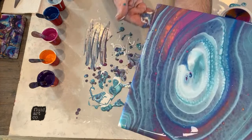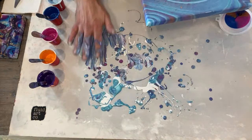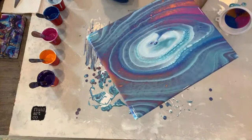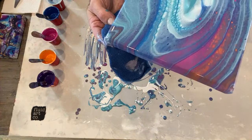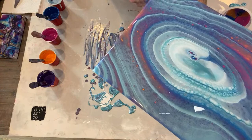But here we go, there you go. That's the wasted paint, guys. I would guess this might be an ounce and a half of wasted paint, which I think, for this kind of art form, is inherently known for wasting. You waste some paint, but I like to really try and minimize that waste, so we can make more pictures, and I do this for therapy and for fun. The more paint we can save, the more pictures we can do. But there you go, my friends.